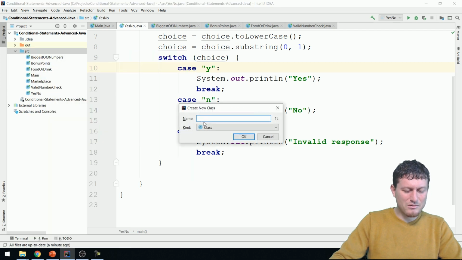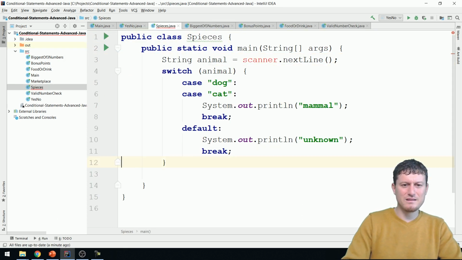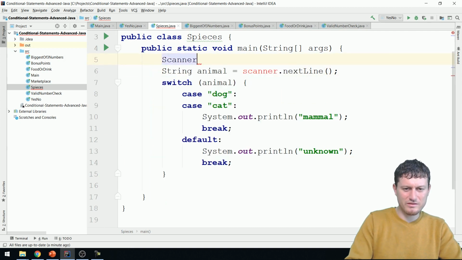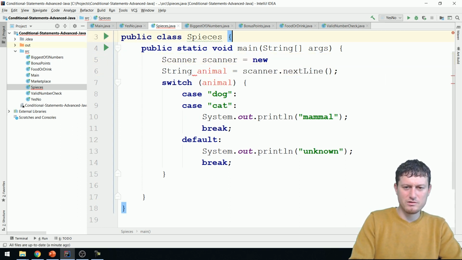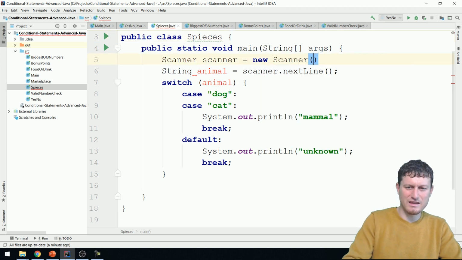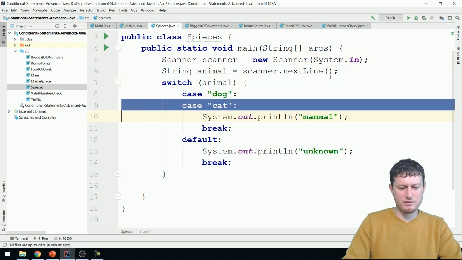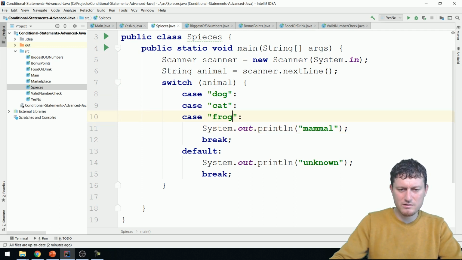For example, biological species name. So scanner equals new Scanner of System.in. In this animal, if it is dog, cat, or for example frog, it's mammal. The frog, I'm not sure.